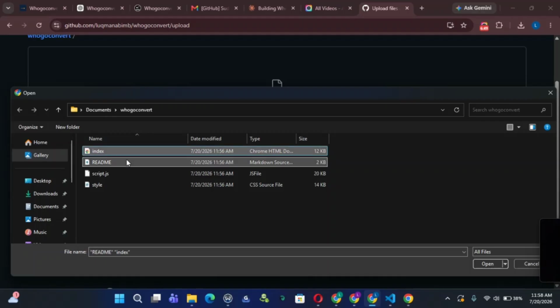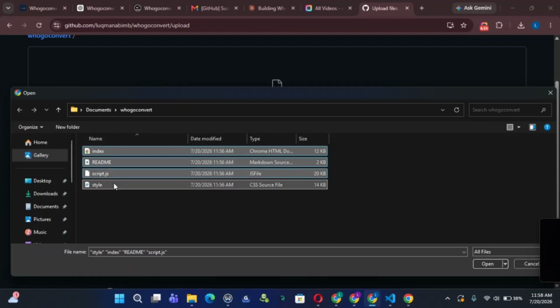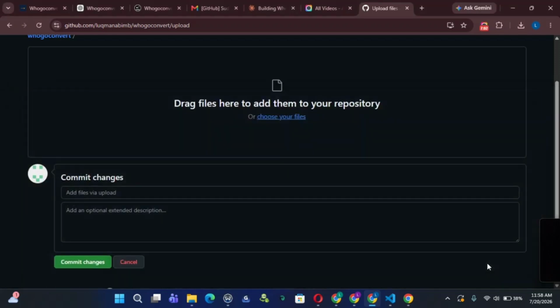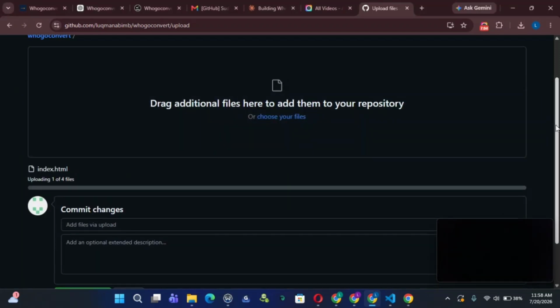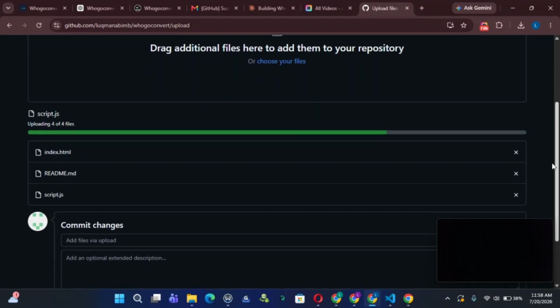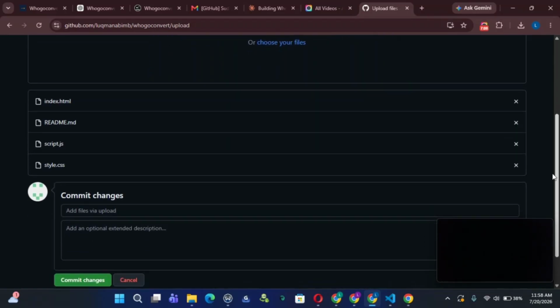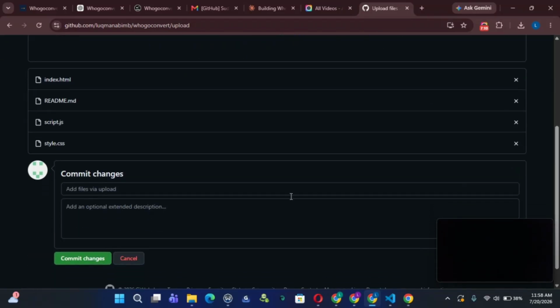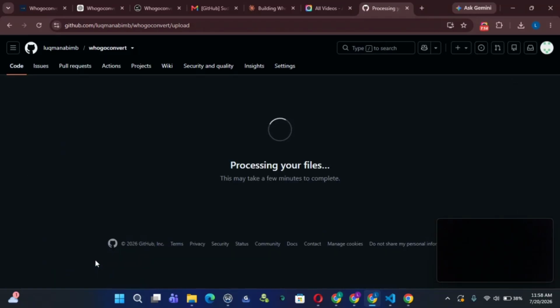You can hold Control and tap on the files one after the other. So we have the four. Let's open. Okay, it's uploaded. So the four files are now in our repo. We can commit these changes. We're good to go.